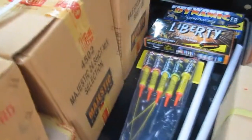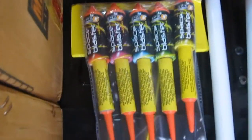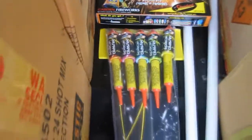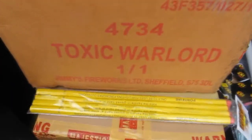There's also just a few cases of other fireworks I'm going to use in displays. Majestic 24 shot selection. Also, as requested, I have some Space Blaster rockets — they look very good and I think they're going to be very impressive despite their size. There's also some TNT stuff, some more fountains, single shot tubes from TNT, and also Toxic Warlord, which was another request.